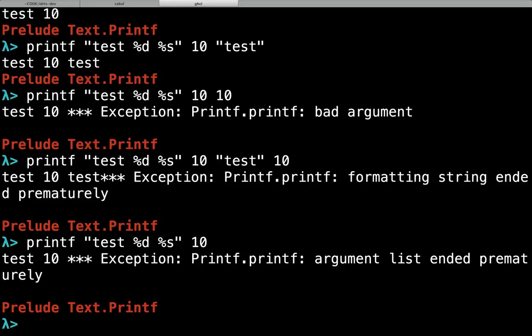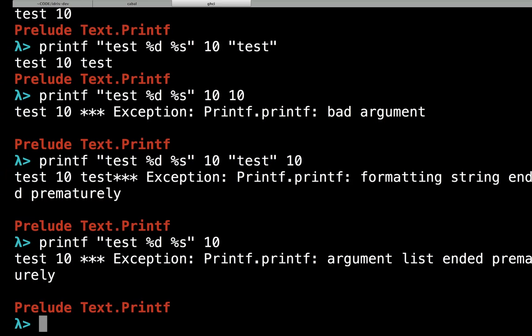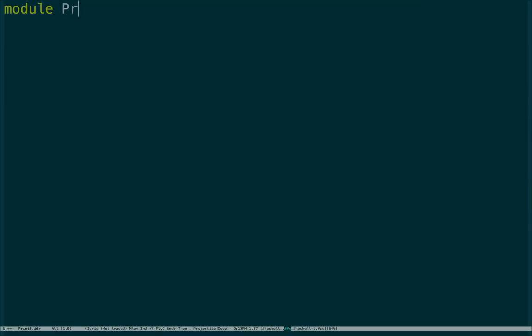Theoretically, Haskell could have a validation type. It could return Maybe, or it could return Either, or some sort of validation type, and then you'd have to handle that yourself. Idris is a dependently typed language though, so we can have a value that determines the type, and we don't have to do any error handling because we know it's correct by inspecting the value at compile time. So let's write some Idris and write a type-safe printf function.